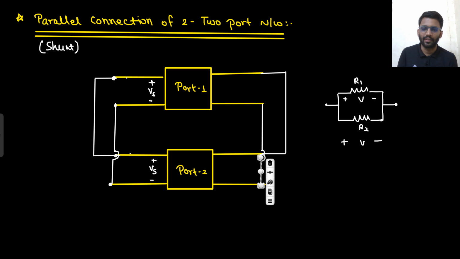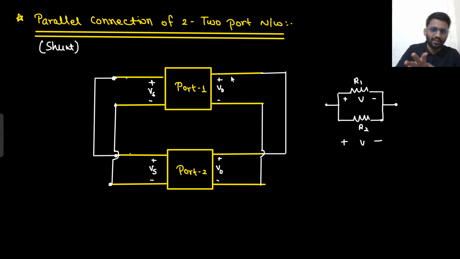Same connection we are making at the output port as well. So at the output port as well, the same V node will be coming here. Let's just say this is your V node. This node and this node will be same, and this node and this node will be same. This will be your V node only, right? Although there will be some feedback factor, I hope you have understood what I mean by the connections.